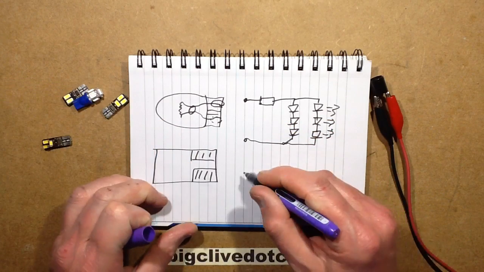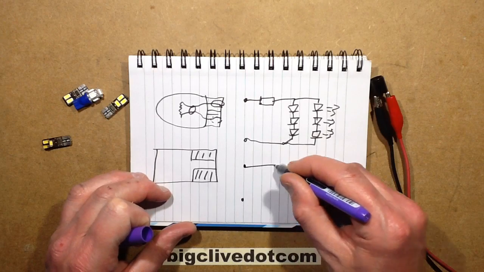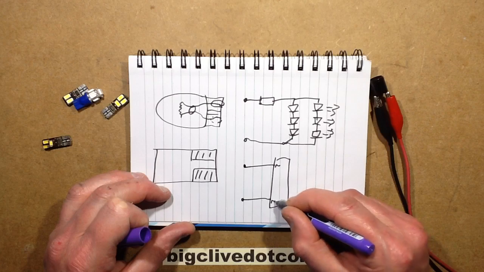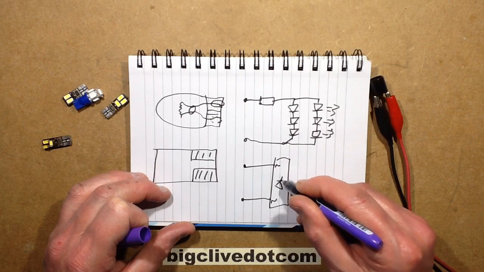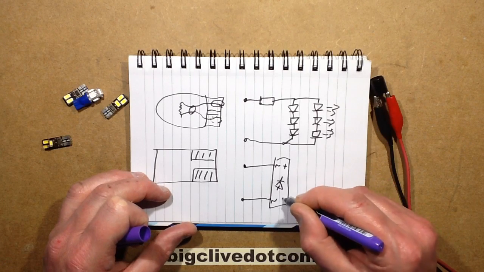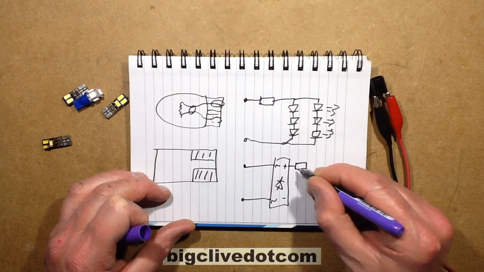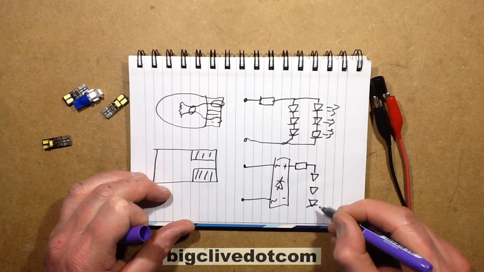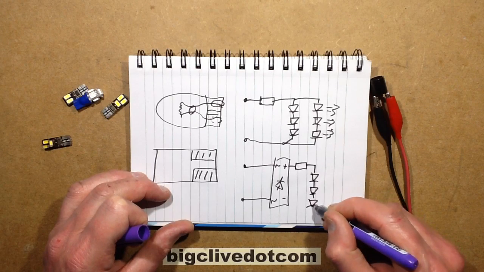The next step after that, they added a bridge rectifier. So that no matter what way you put it around, I'll just abbreviate the bridge rectifier in my usual lazy way, they could then just use the same arrangement of LEDs and no matter which way you plugged it in it would light.